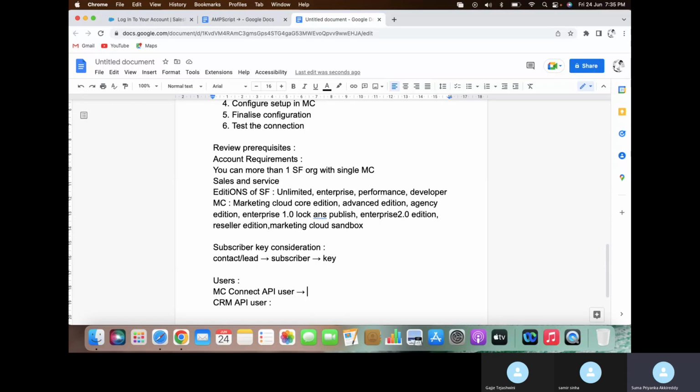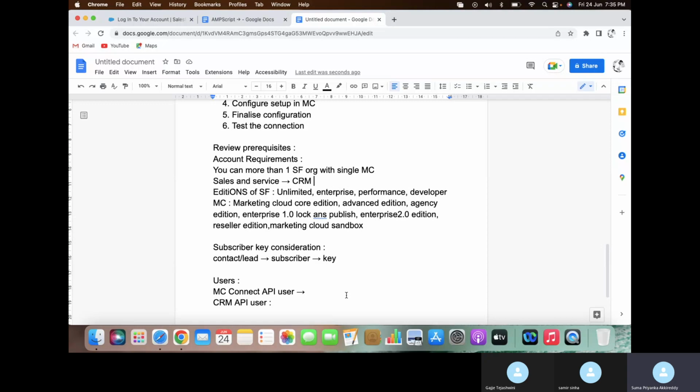When I said Salesforce, it may be Sales Cloud or Service Cloud or both. So let's just say CRM. This sales and service together we can call CRM. So that would be called CRM just for your reference now.